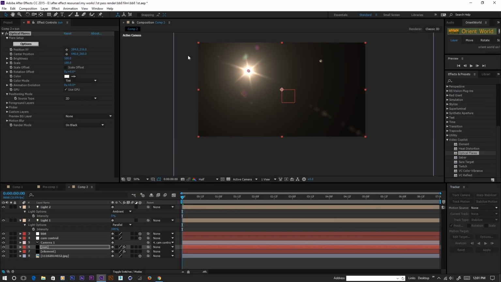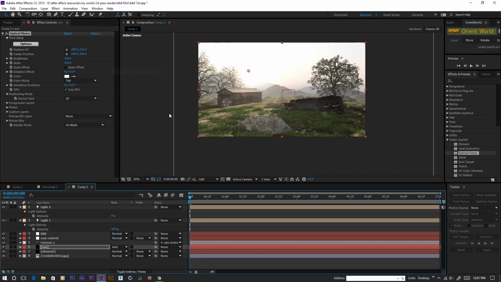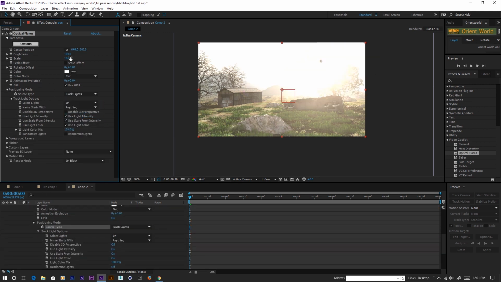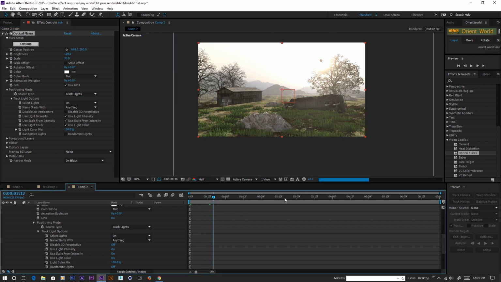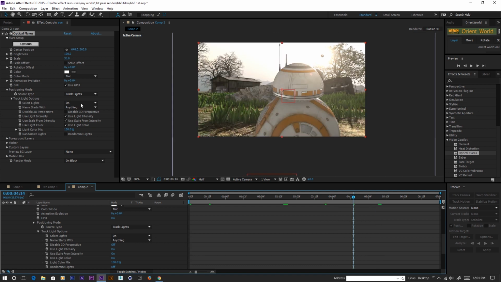Hit OK, set it as green or add, and also set the follow switch to light, and decrease the scale switch like this. Also decrease the brightness like this.